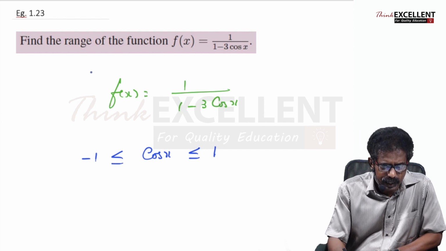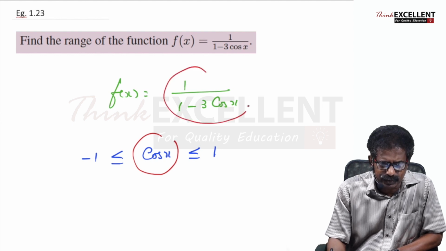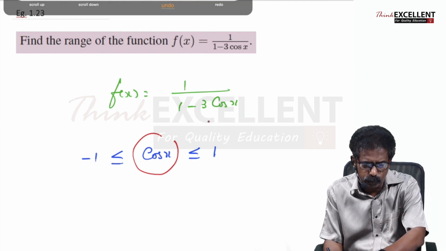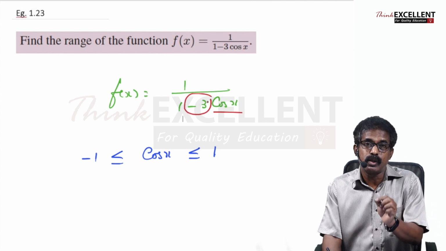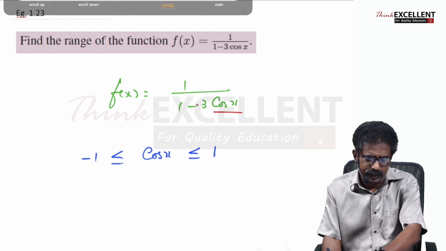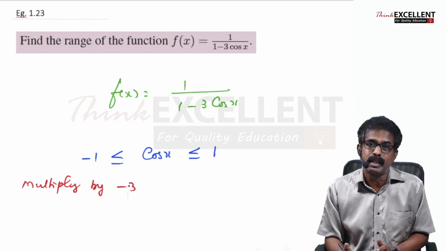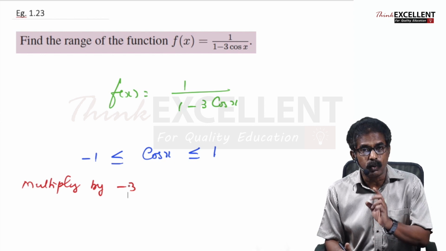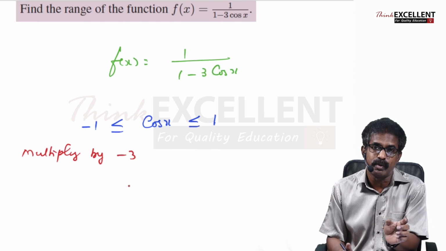Now here I have cos x, right? In this place, I want the full f of x. So step by step we take. Cos x, you got it. Now with that cos x, what do you have? Minus 3. So that cos x you multiply by minus 3. So the next step, I'm going to multiply by minus 3 throughout. When you multiply by a negative number, you know the inequality reverses, right? And why we are multiplying, you must know. That's why I said cos x, with that we have minus 3. So we multiply by minus 3.